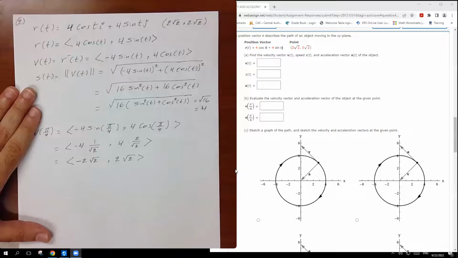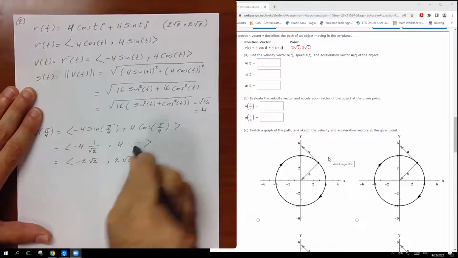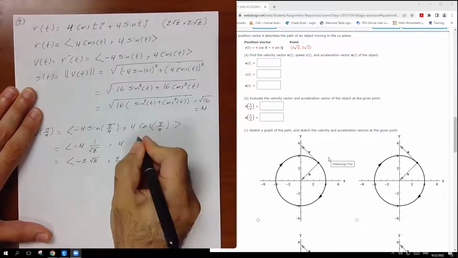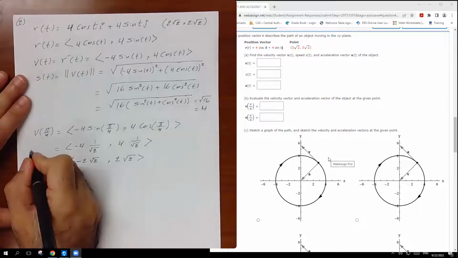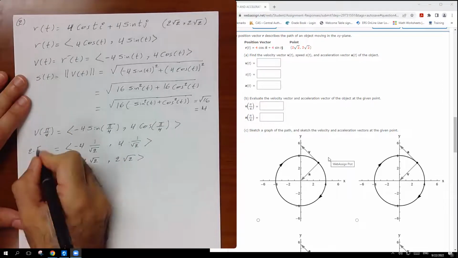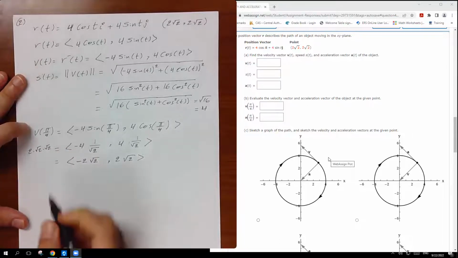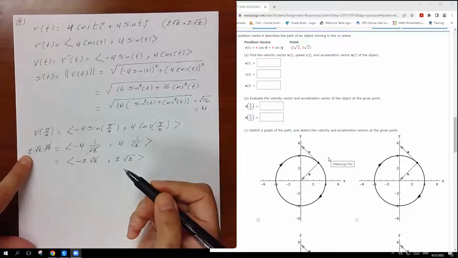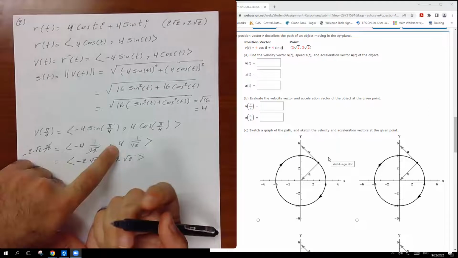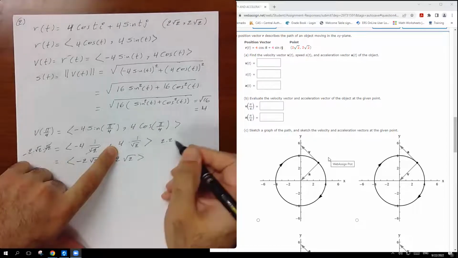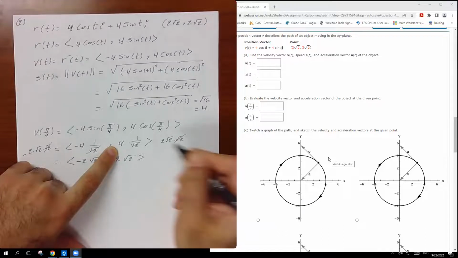I stopped recording. So you can keep this one, 1 over square root of 2, as a sine and cosine, 1 over square root of 2. Now the 4 is 2 times square root of 2 times square root of 2. So I'm going to cancel this one with the root. The left is 2 square root of 2 with a negative sign. The same thing with this 4. It's 2 times square root of 2 times square root of 2. Cancel this. So the left is 2 square root of 2.